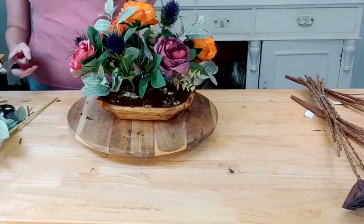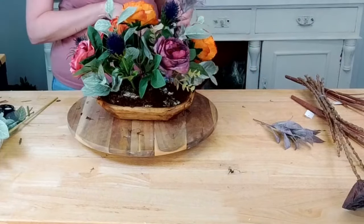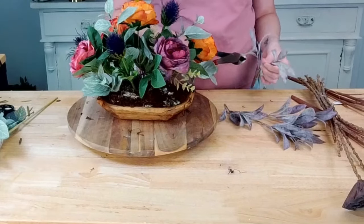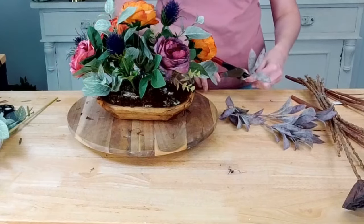This one I'll probably end up putting in our little boutique that we just opened. Well, we have a little booth in a boutique. It's not our boutique. We're renting a space there. So we're trying it out. This is my first little booth, so we'll see how it goes.